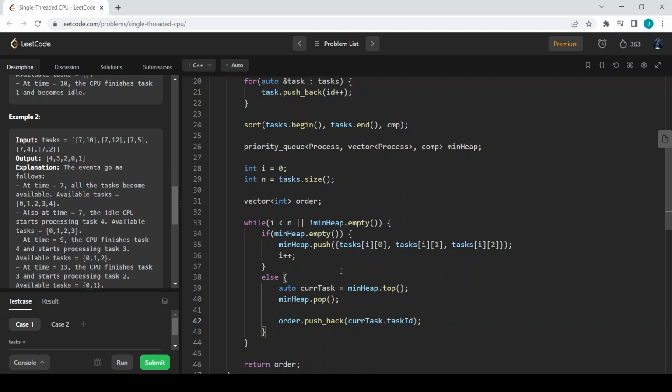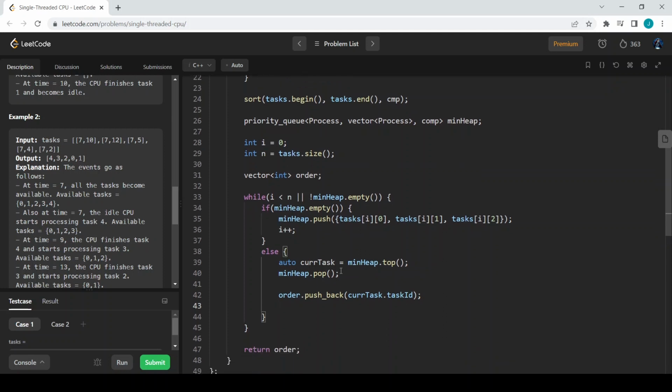So we have pushed the task ID into our resultant vector. Then what we can do is calculate the end time. Int cur end time is nothing but cur task start time.